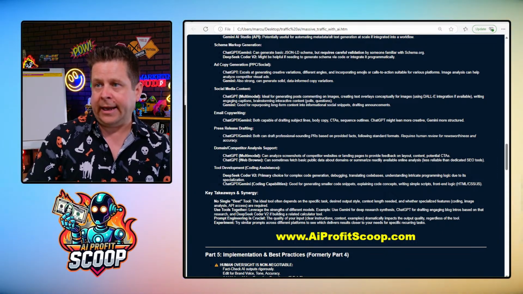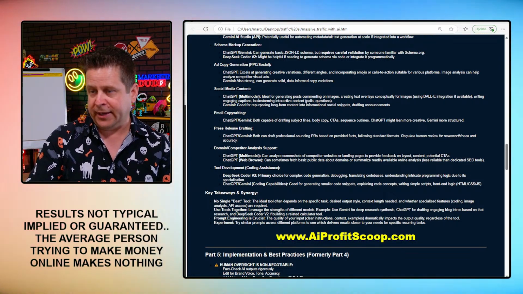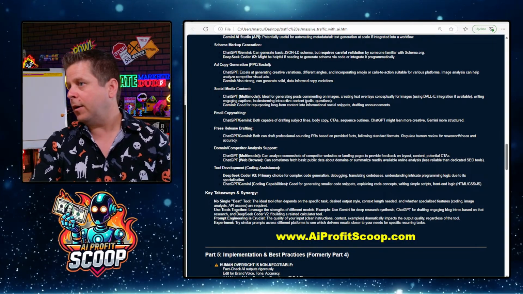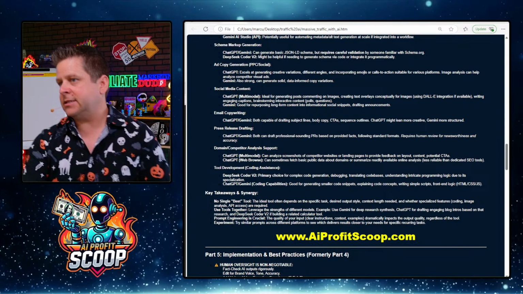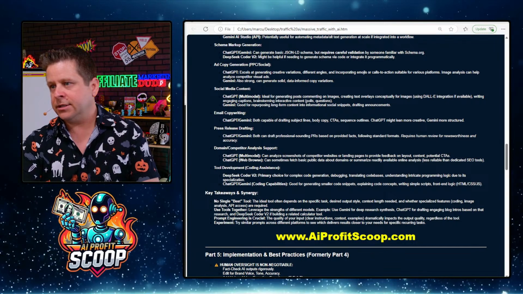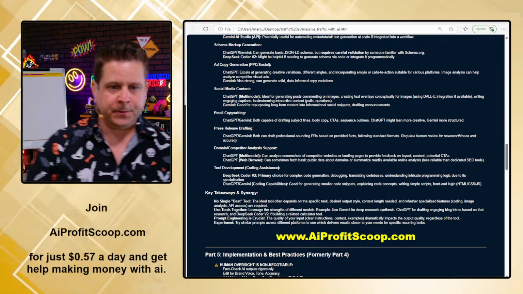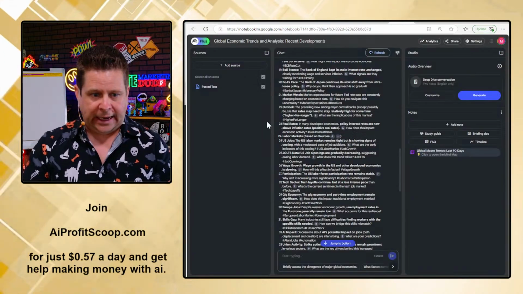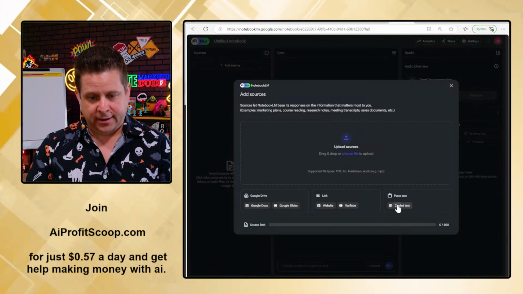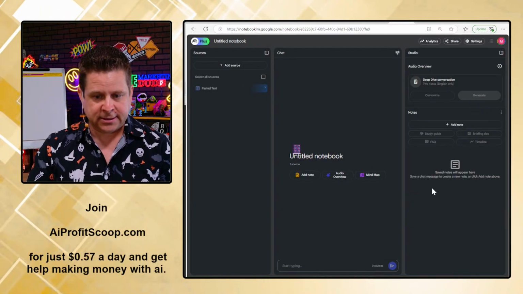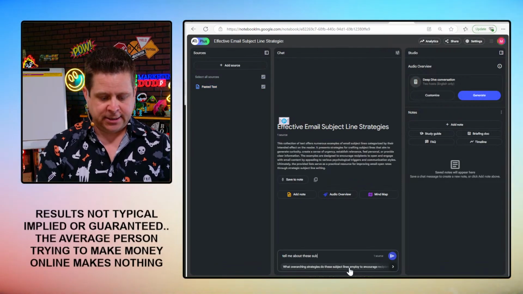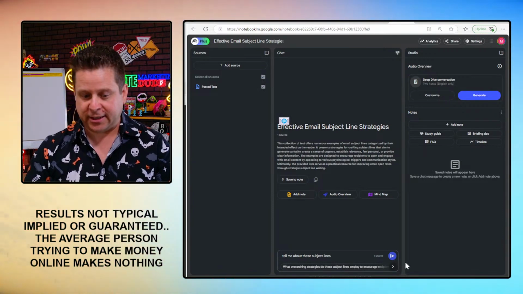I could go through and I could take this. So here's one with 100 of the best ones. Let's see, does it actually list them? Cool. So it does list them. So I'm going to get this list. Obviously, you would want to get multiple sources, but this will give you the idea of how it works. Okay, so we're going to do this here. I would go into Notebook, and I would be like, okay, plus, create new. Let's give it the 100 subject lines. Tell me about these subject lines. And it actually knew they were subject lines, which is cool.